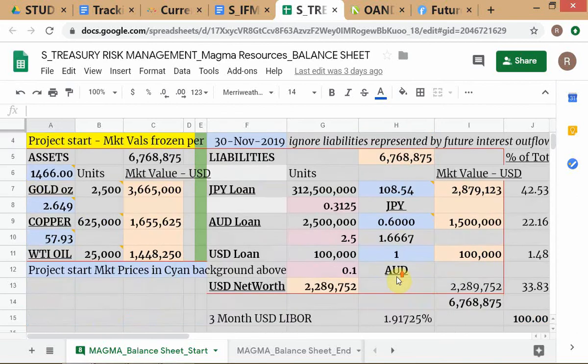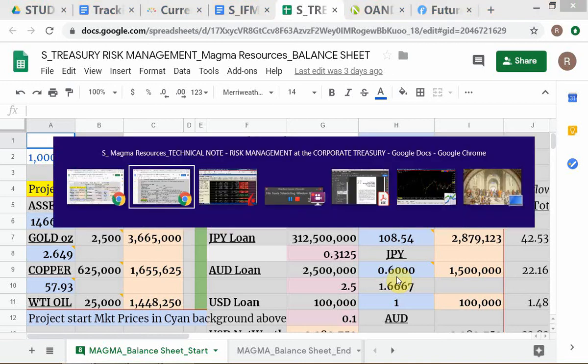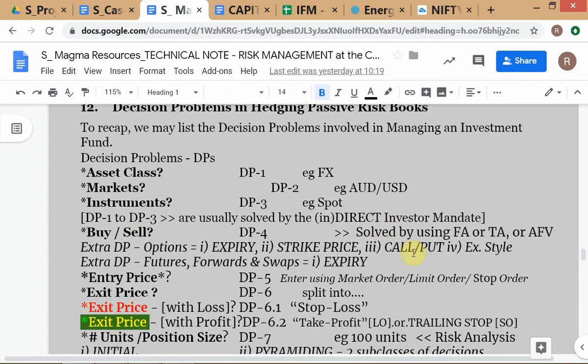Now when you're dealing with this passive risk book and running a hedge portfolio to minimize your total losses, underlying position losses and hedge position losses, do the solutions to the decision problems change in any way when you're running a hedge book versus a spec book? A spec book is what you have run before, right? We saw the decisions, we have listed the same decisions, all right? Now we're going to just discuss them briefly, right?